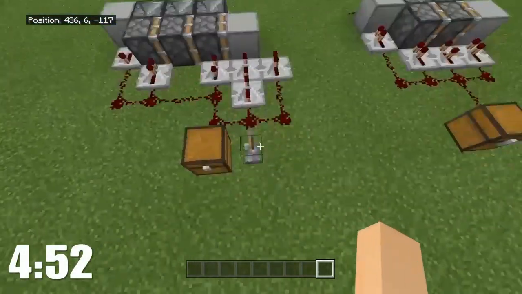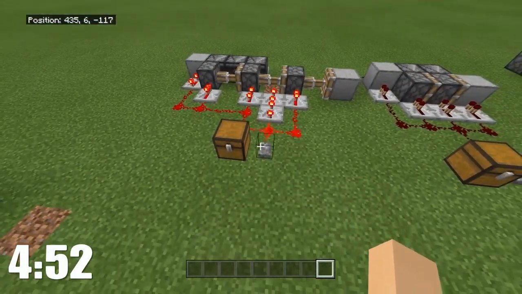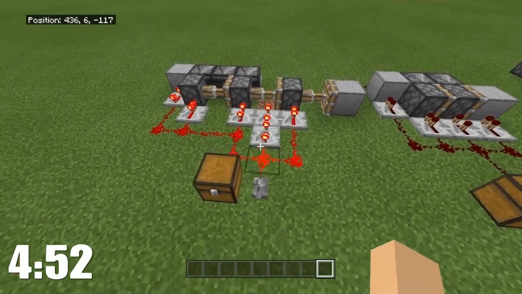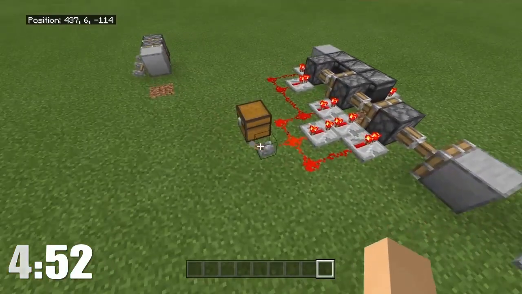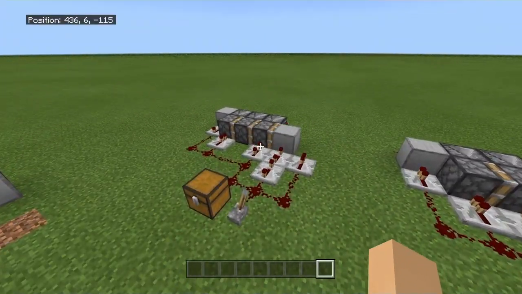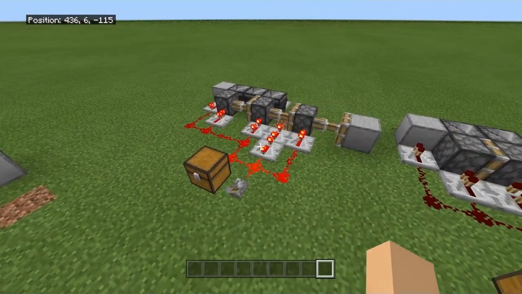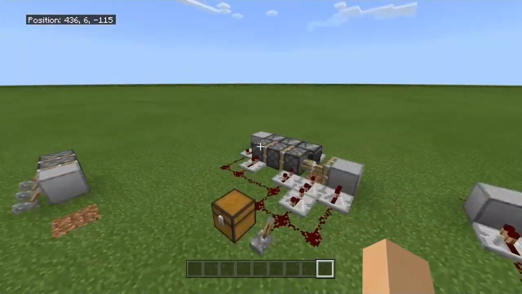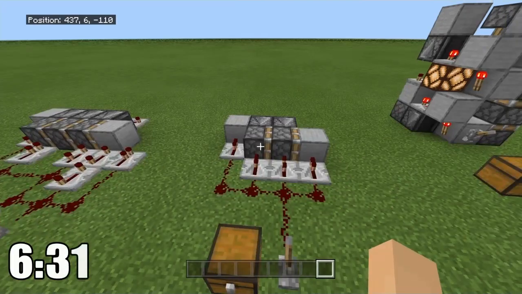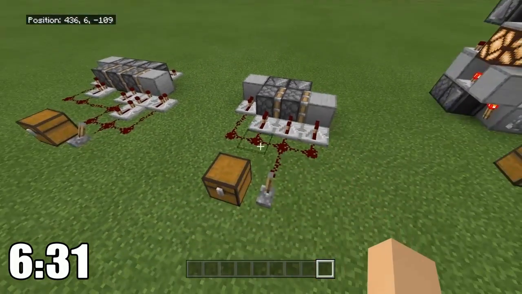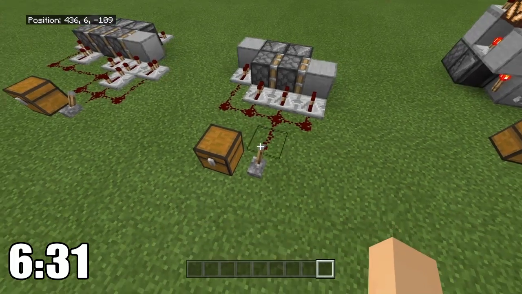So for this first one, as you can see, it's a triple piston extender going sideways. It's just a bunch of repeaters with different timings, and obviously these observers over here. As you can see, it tracks like so. It's actually a pretty clean design. This is the exact same piston extender that I used for the 5x5 door. Now this 2x2 is the exact same thing, except it's modified a tiny bit with the timings and the amount of materials you need to make it double.